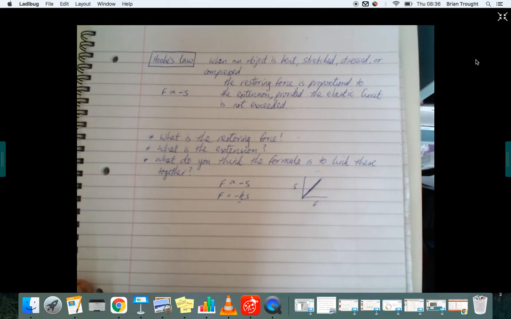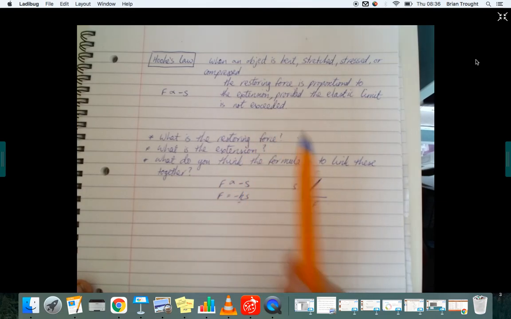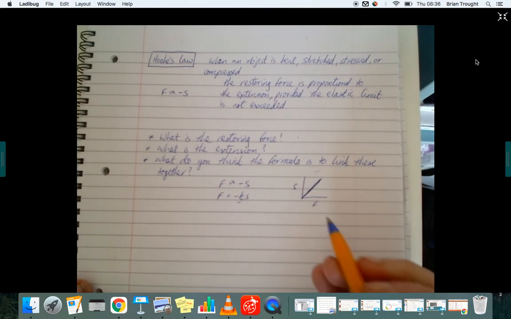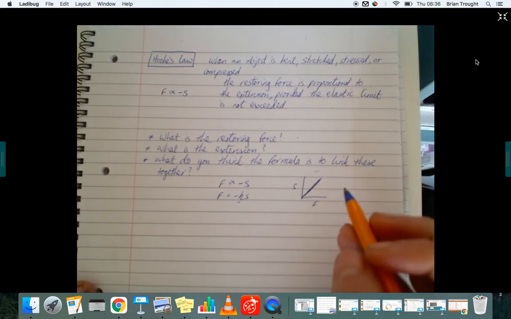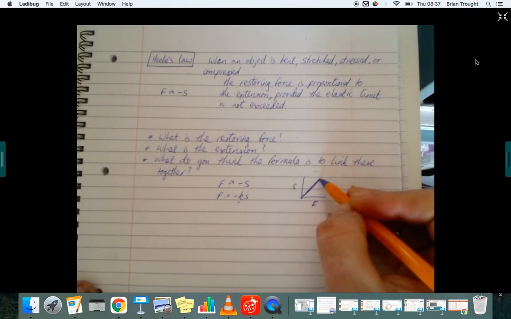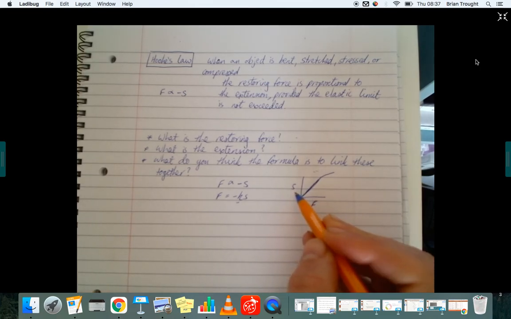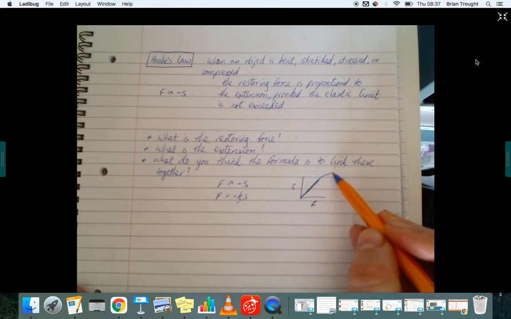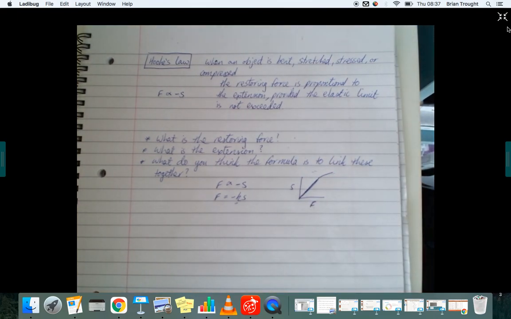Now there's only one last thing that we need to deal with here, and that's the elastic limit. What it comes down to is if you stretch a spring, eventually the spring can be bent out of shape. And when it's bent out of shape, it will no longer go back to its natural length. So that's when we exert too large a force on it. If we exert too large a force on it, it distorts the spring, and as a result, the force will no longer be proportional to the extension. We get a graph that curves or bends a little bit. And then when you let go of that spring, like I said, it doesn't go back to its natural length because the spring is damaged.